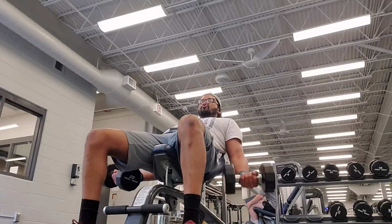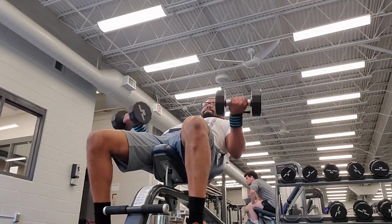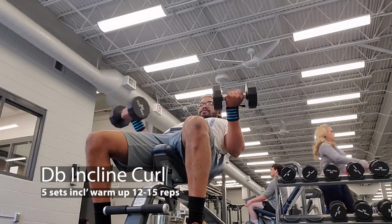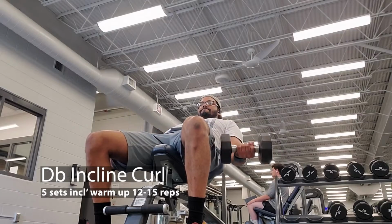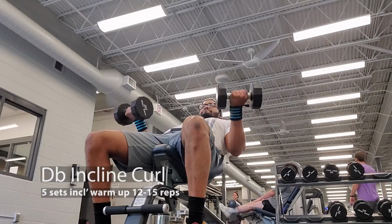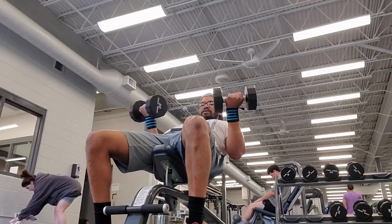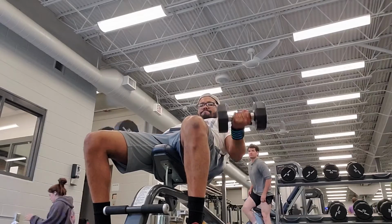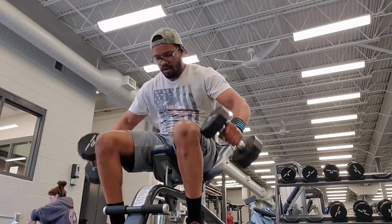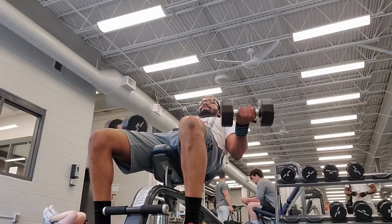So just like every other biceps exercise, you want to make sure that you are bringing that weight up all the way to you, and so you can feel your biceps tighten as you get closer to the top. One of the mistakes that people make with this exercise is they start to lose that form. Like many other exercises, and especially the ones that I've stated in this video, you want to make sure you keep that form consistent, because like I said, injuries can happen when your form is not consistent.